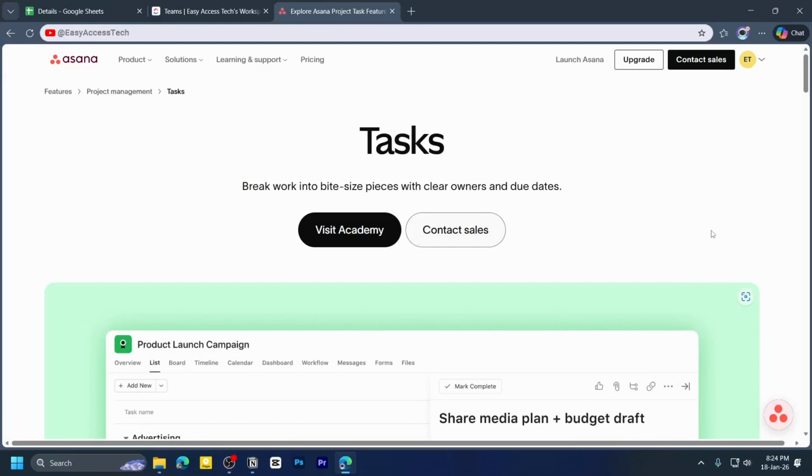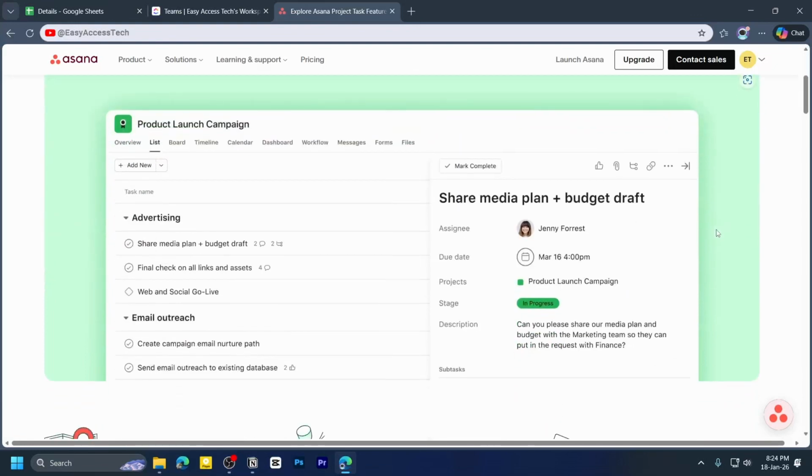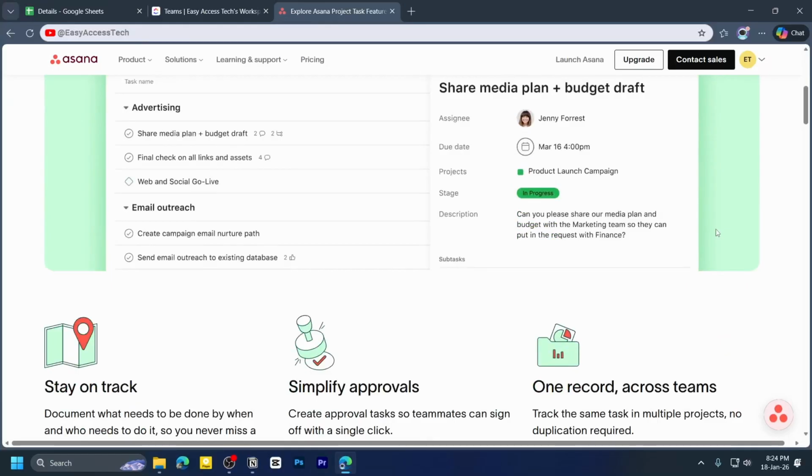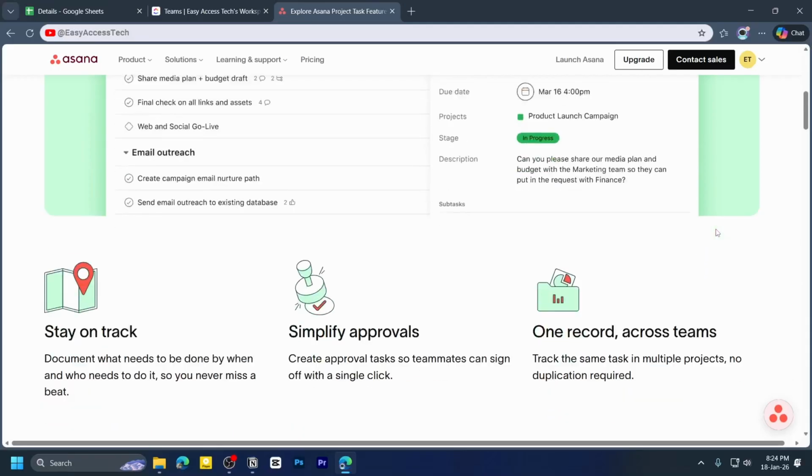One of the strengths of Asana is that it keeps things simple and focused. While it does offer additional features like goals, milestones, and basic automation, it does not overwhelm you with too many options. For small teams or businesses that need clear task tracking without any complexity, Asana's simplicity becomes a valuable advantage.